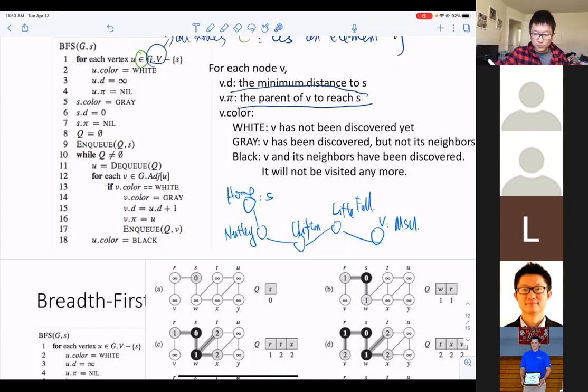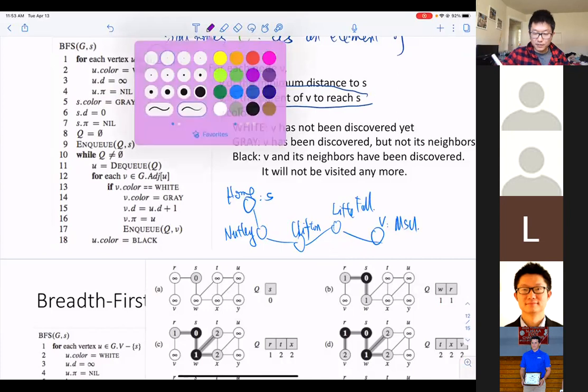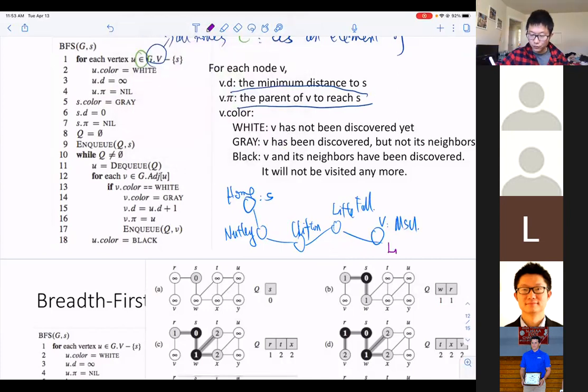So Google Maps shows you this is the best route, and for the node MSU, we say its parent is going to be Little Far. The reason is that in the shortest path from the source to this node, the node right before MSU is just Little Far. So the parent is which node you need to visit right before the destination.